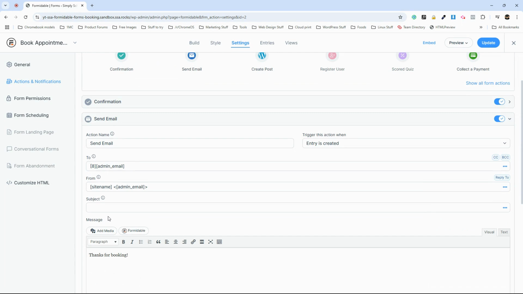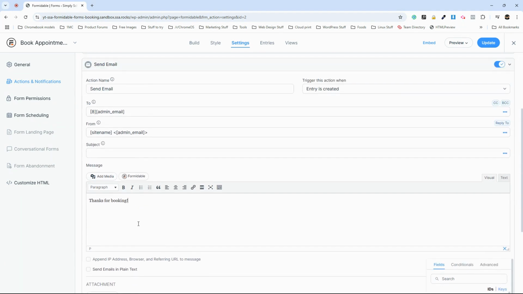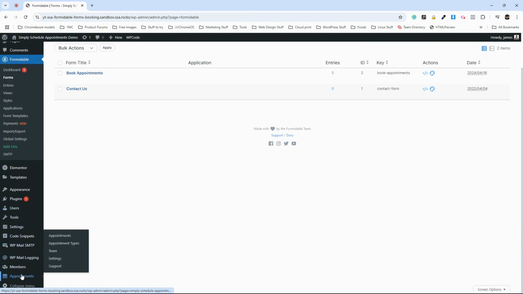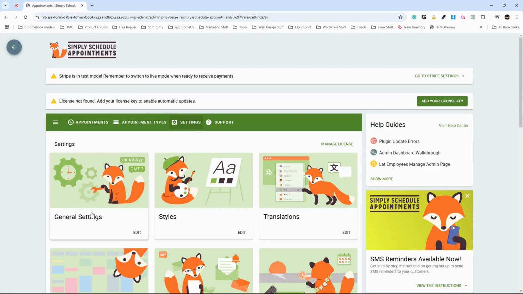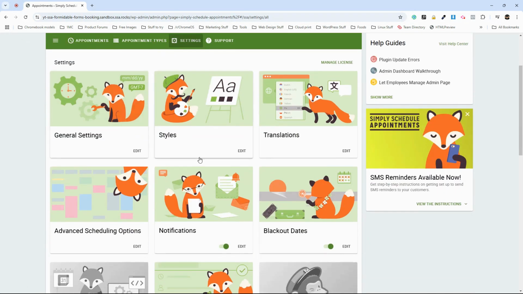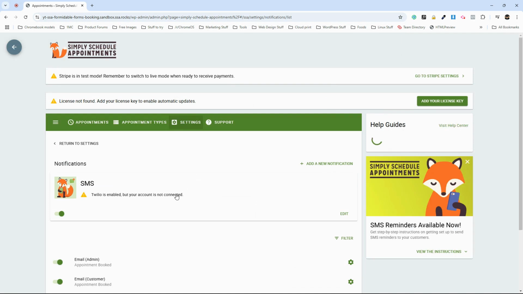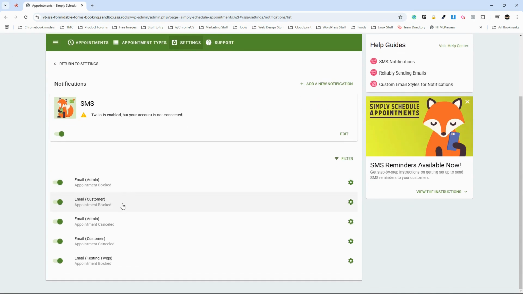You can do that, but like I said, you're not going to be able to send booking specific information that way. So I would recommend, instead of doing it through Formidable Forms, going in through Simply Schedule Appointments, settings, and if you go down to notifications, you can set up various notifications to go out.